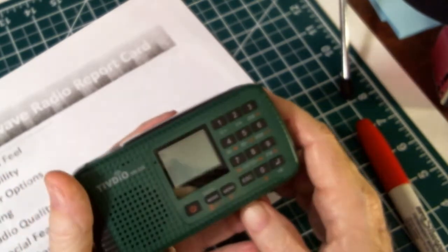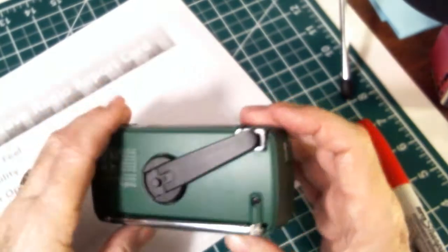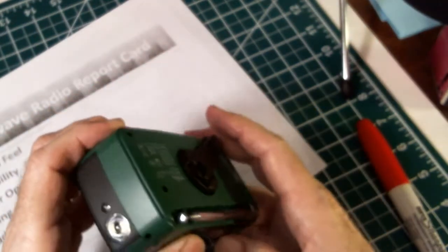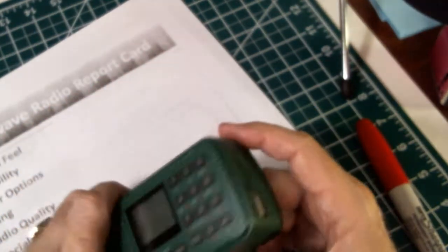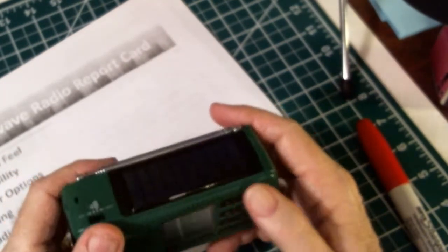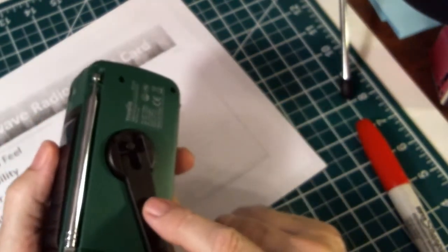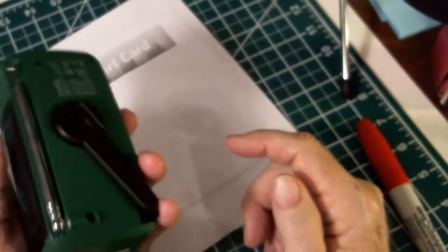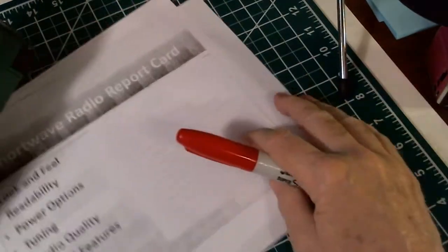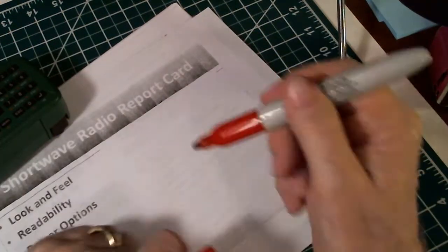Based on that perusal, I'm going to give it an A. It's well built. It's very heavy. I think the weight is because it has a dynamo in it for charging it. It's not excessively heavy, but it seems heavy for the size it is. So I'm going to give look and feel an A.